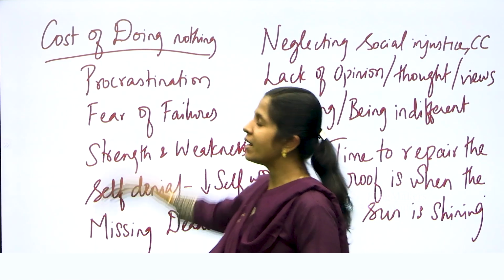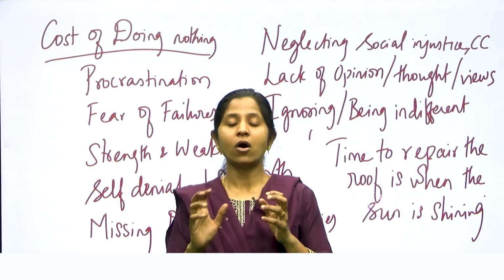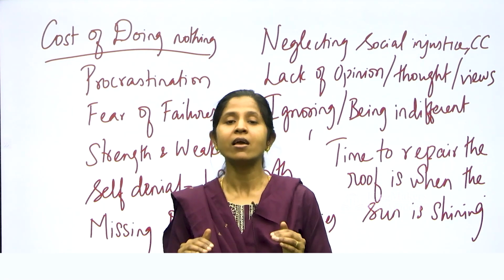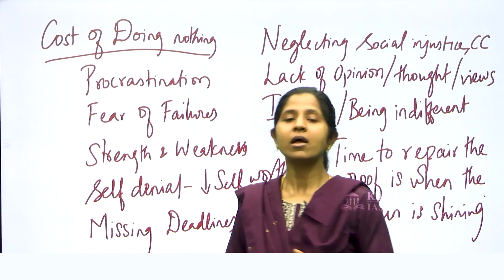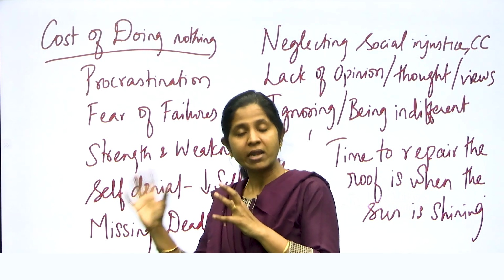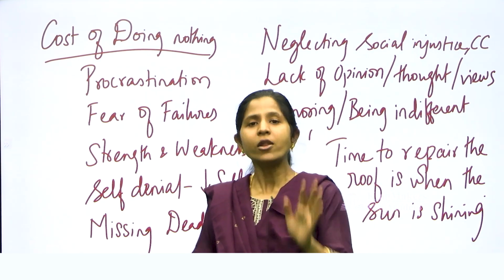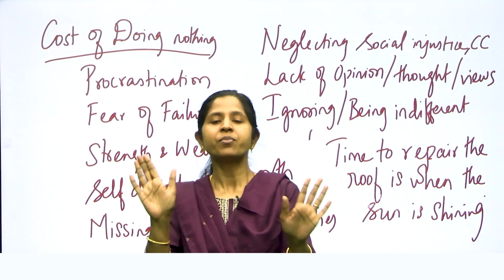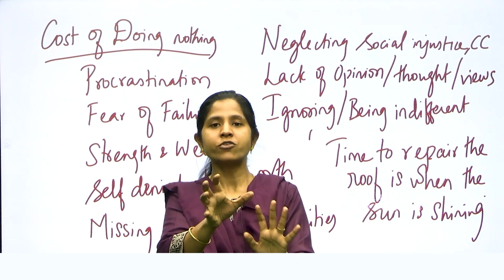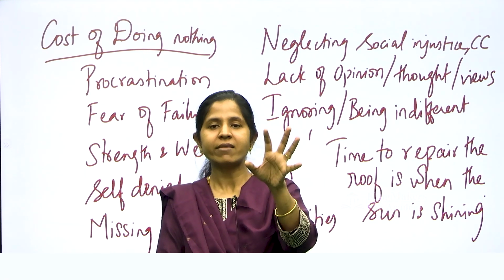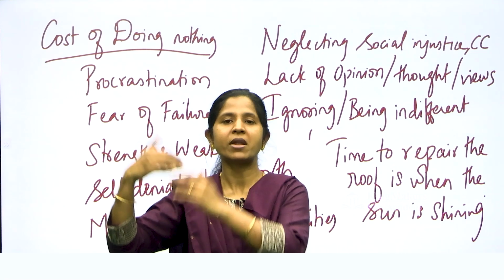And now I have framed this essay so that I have started with the cost of doing nothing, rather than going with the flow of the essay, that is cost of being wrong. Now I am talking about cost of doing nothing, and in the second part of the essay I will be talking about cost of being wrong. Or you can do both the things simultaneously. In each paragraph, you can talk about cost of doing nothing, cost of being wrong, giving examples, giving dimensions. So that way also you can present this particular essay.